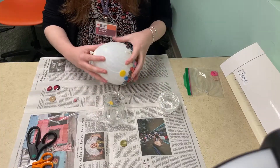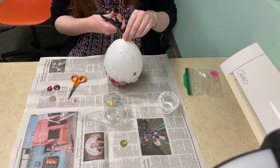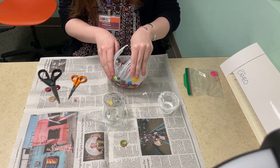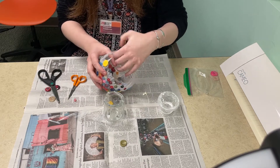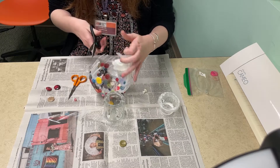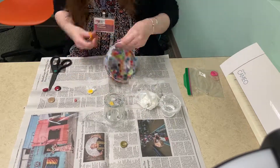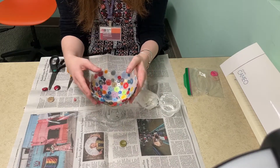Now it's time for the final step. Puncture the balloon — I just used scissors to cut off the top and it's going to shrivel in on itself and peel off of the glue. Then go around the sides and break off or cut off any pieces of glue sticking above the buttons, and trim off any button that is a particularly far distance from the others. And there you have it — a completed button bowl!